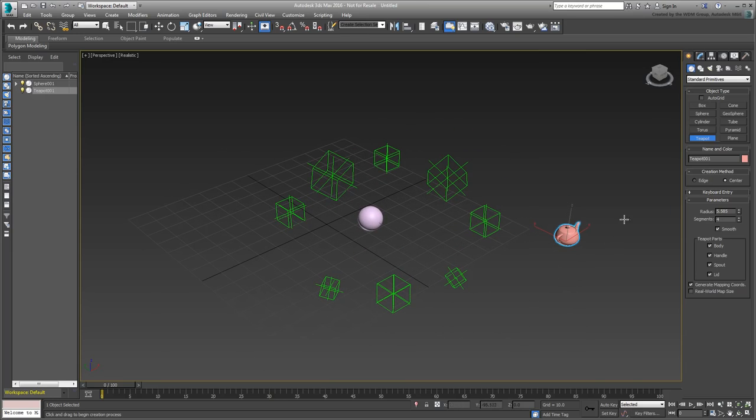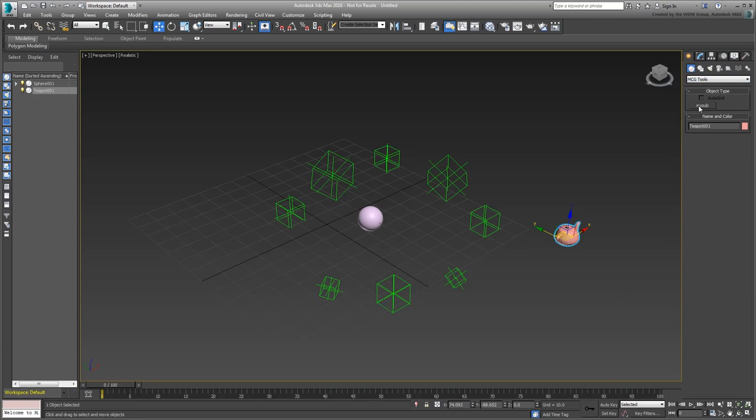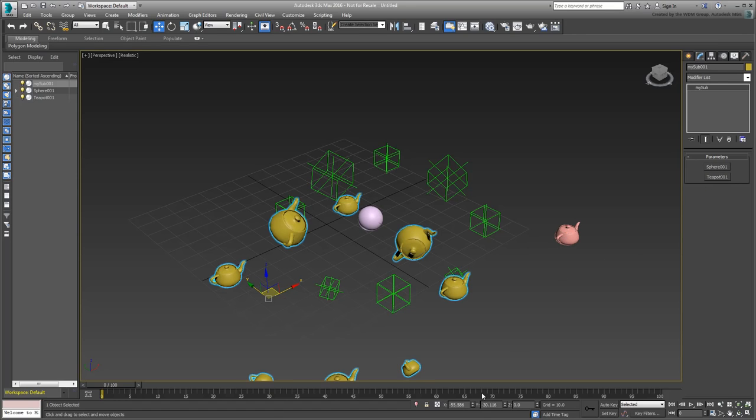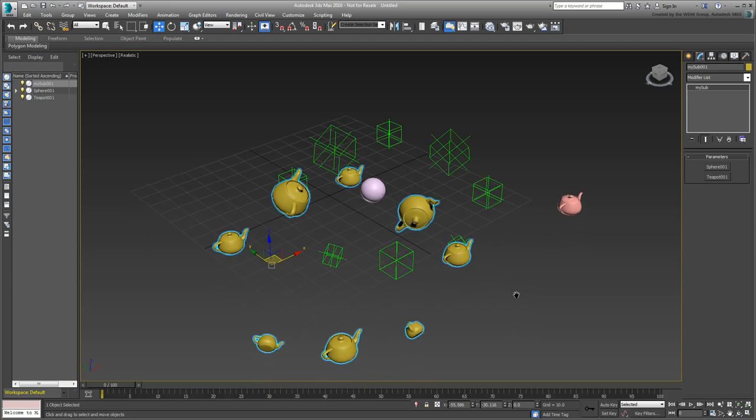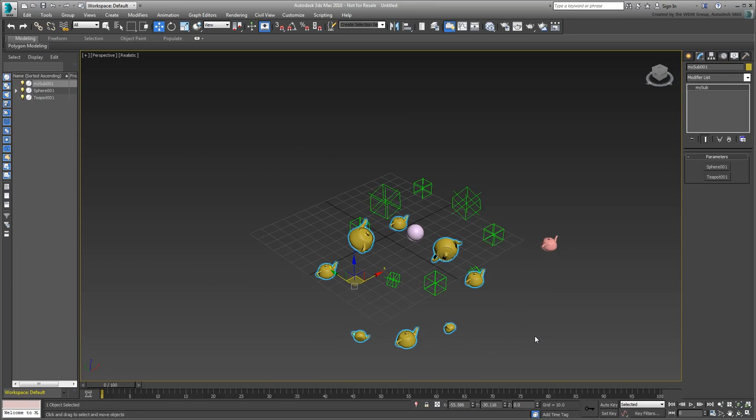Now go to your new tool and select it. Click somewhere in the scene. Note the creation of a new object named MySub001. Go to the Modify panel and select the parent object, the sphere in this case, and the substitute object, which is the teapot. The substitutes are created, but they seem a little off the mark, although they do seem to follow the same transform pattern as the points.